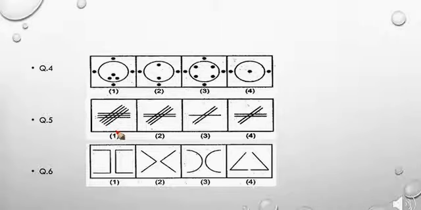In problem figure 1, let's count the number of lines which are horizontal lines. 1, 2, 3. There are 3 horizontal lines, whereas the number of lines which are inclined are 1, 2, 3, and 4. That means the number of inclined lines should be one more than the number of horizontal lines. So let's see if this trend is continued in problem figure 2.